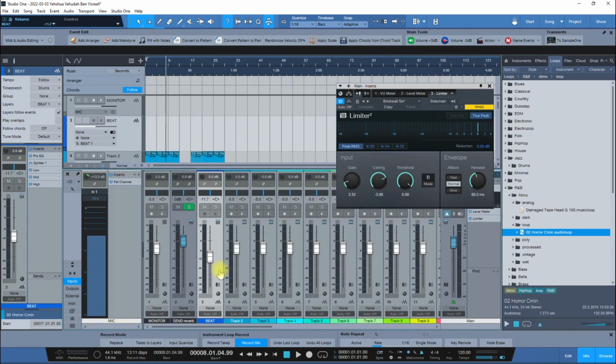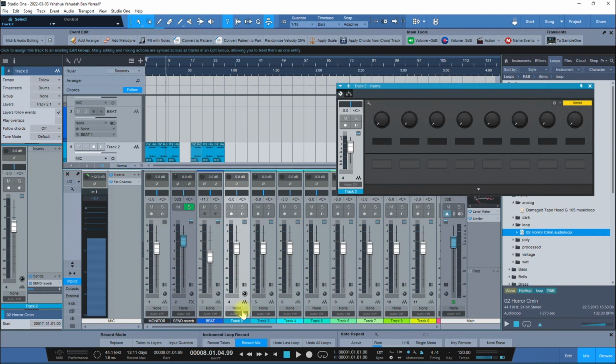And then what I do, as you can see, I got some of my vocal tracks already lower. They're around what, 5 dB. So that means that if I'm recording on this track, the vocals are going to come in at a certain level, right? Which is great because I'm doing a mic check right here on the input.